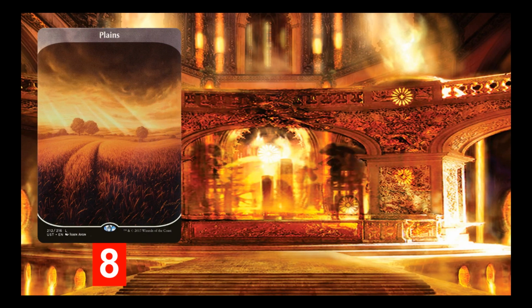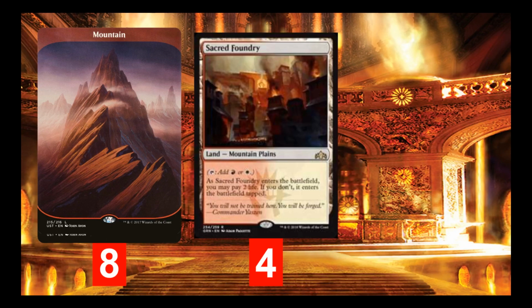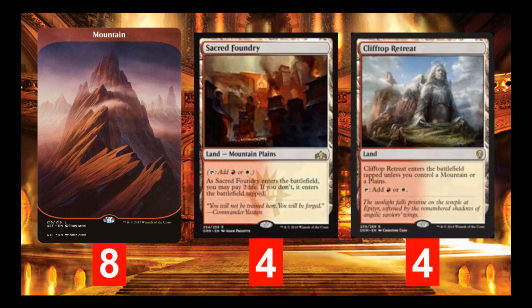The mana base is fairly simple. Because we're evenly divided in colors and we're not going to run the Goblin Chain Whirler in this list, we get 8 plains and 8 mountains. In addition to these 16 basics, we run the 4 Sacred Foundries. The only land that can possibly come in tapped are the 4 Clifftop Retreats. But with 20 lands that cause these to come into play untapped, you often are able to play your mana untapped as often as you would like.